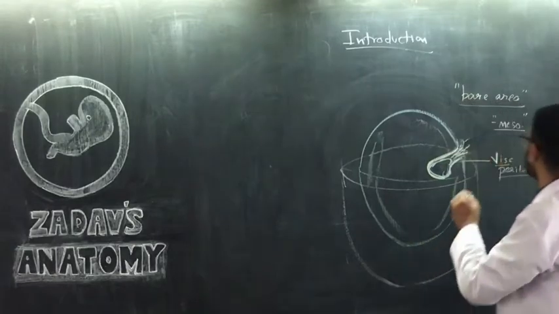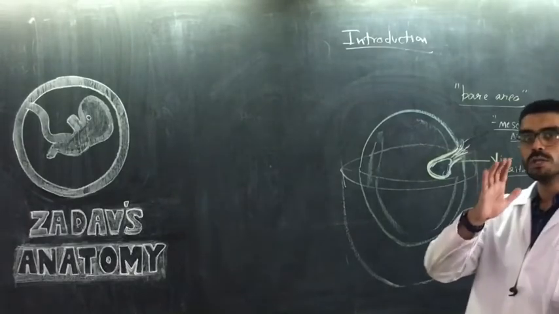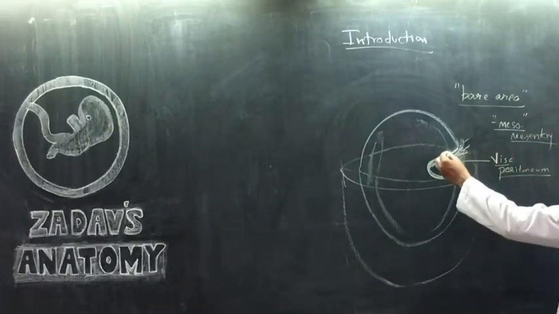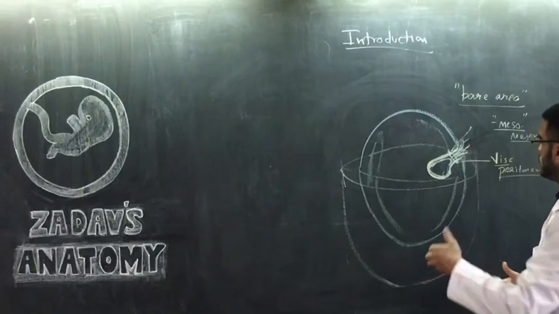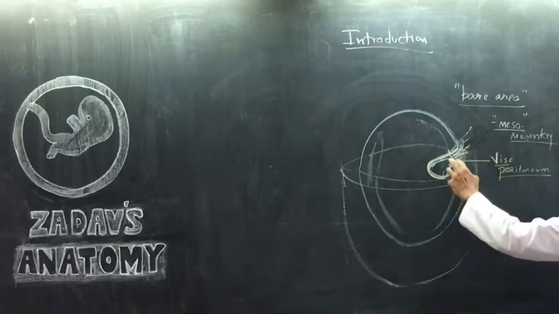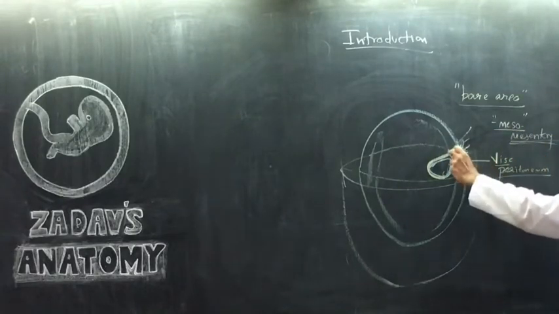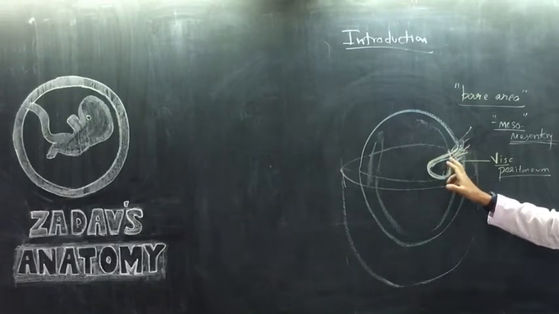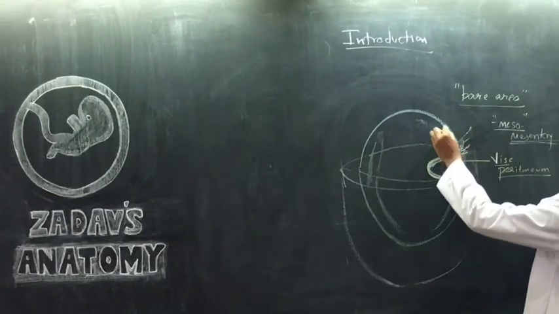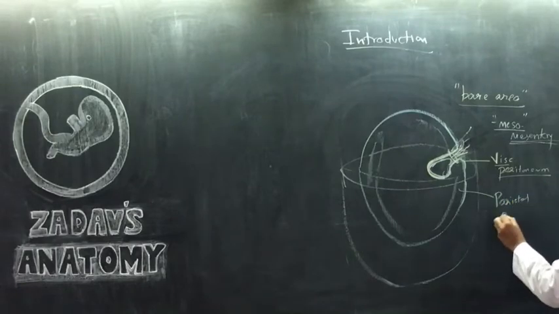So, mesentery. If this was a duodenum, I'd call it mesoduodenum. So I hope you understand what the concept of a meso is. It is nothing but a double fold of peritoneum, which carries all the blood vessels, lymphatics, and nerve supply to the organ. Okay? So we've got the visceral peritoneum lining the organ, the meso prefix added to whatever organ that is carrying all the blood supply within its two folds, and the part of the organ that is now facing this meso structure is the bare area, and whatever else is adherent to the abdominal wall is the parietal peritoneum.